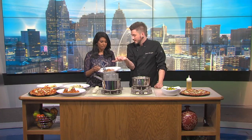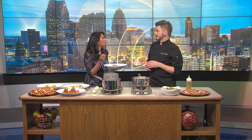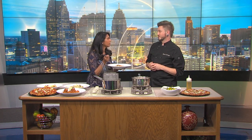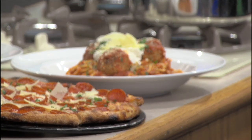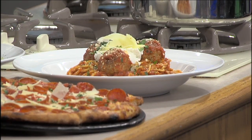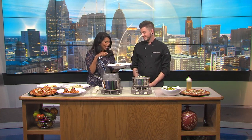So I'm going to take a bite of this. Tell us about the slice counter. The slice counter is actually on the other side of Mootz. It's got a separate entrance, but it's a great quick way to get a lunch bite. We're also open until 3 a.m. on the weekend, so a late night bite can happen as well. This is so delicious — it is like a little potato pillow. The sauce is really smooth and flavorful. A little kick — you don't notice it at first. Absolutely delicious.